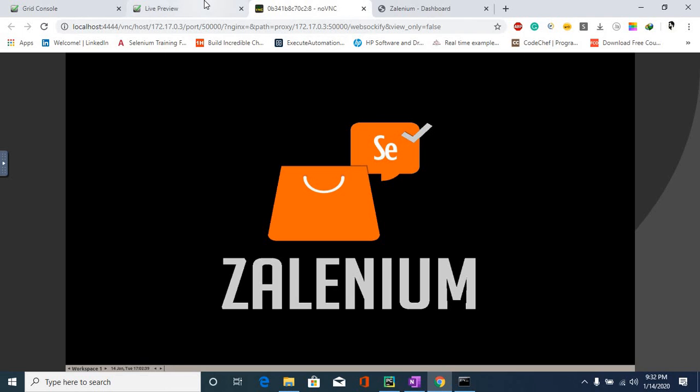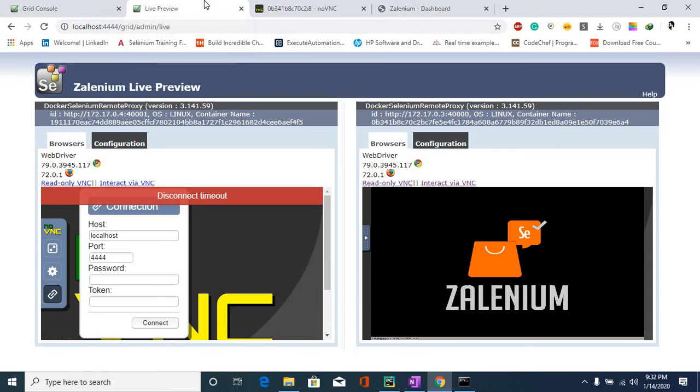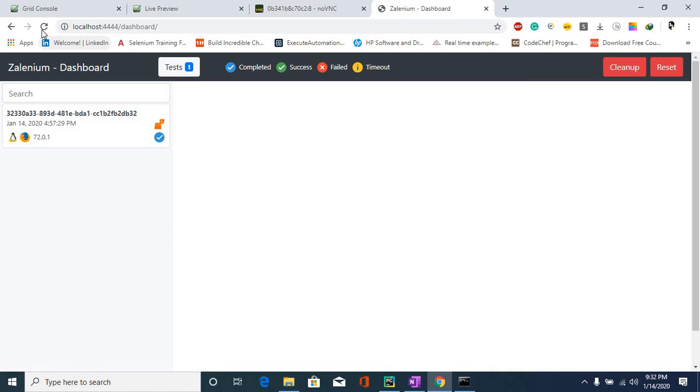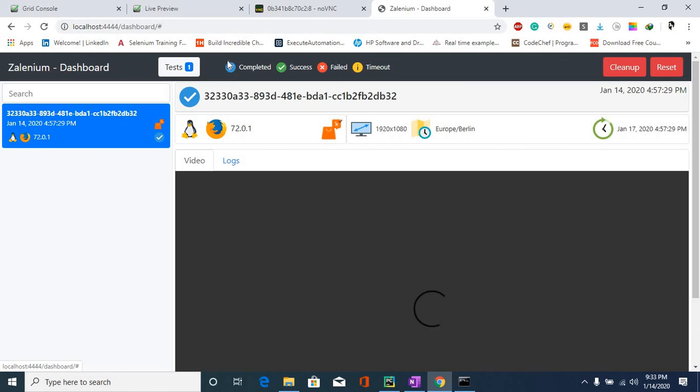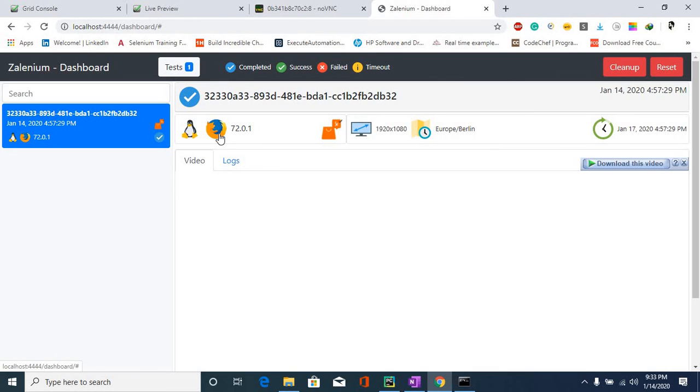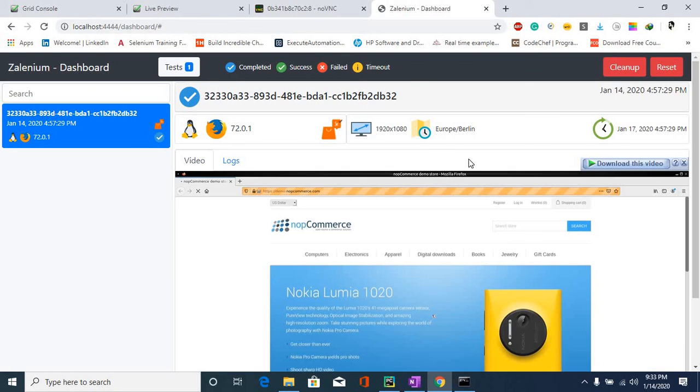Anyways, our main aim of this video was to check that we can start the testing even though we don't have an actual browser installed on my host system. Which I think is a really nice feature. And apart from that, here I just wanted to show you the Selenium dashboard as well. So as you can see, this is the status of my first test case that is already completed, and you can see that it has been executed on version 72 of Firefox. This is the timestamp. If you want, you can change it.